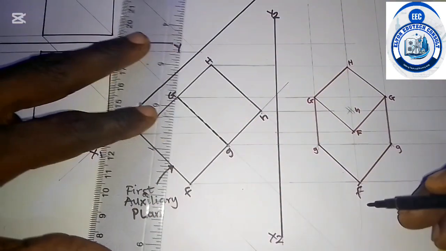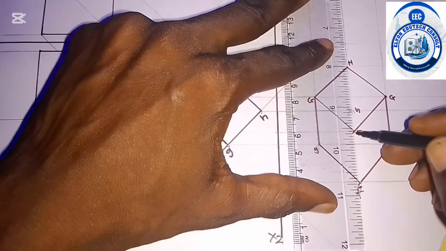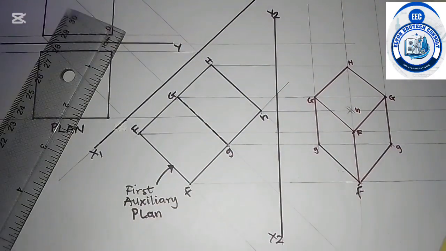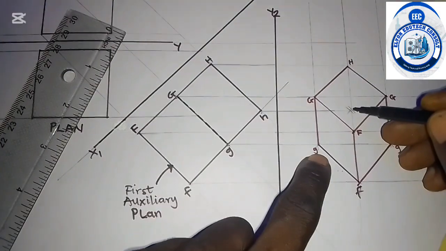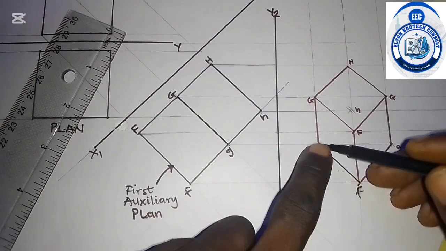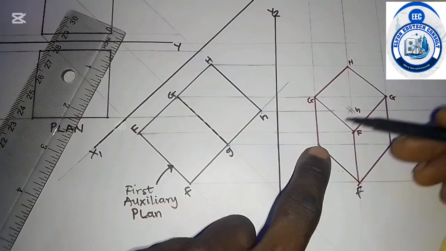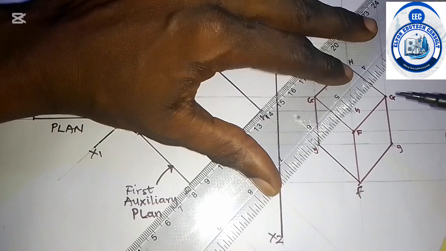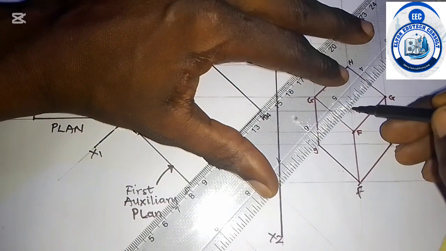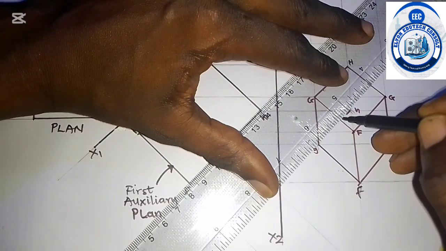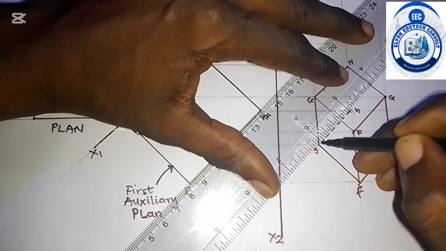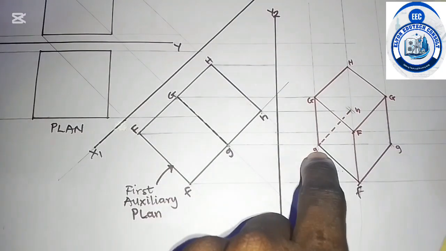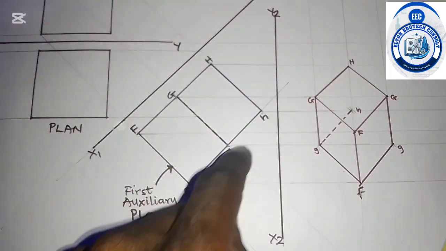Then I'll connect F to F, this way. Now this other part I said we should hold on the other time, so it's going to be at the back, so it's not visible, so we are going to represent it with a broken line. That is one thing about auxiliary projection. It helps us to see those parts that are not going to be visible in isometric. So I will have that point, then I will connect this H. You can see small g is connected to small h here, but it's at the back.